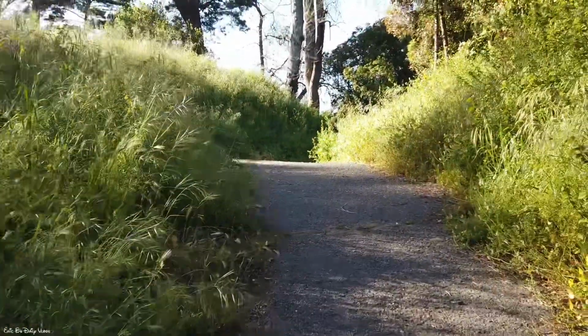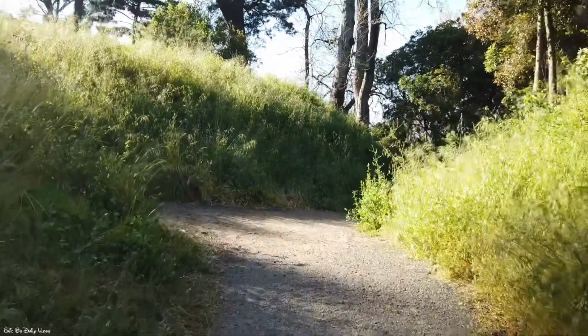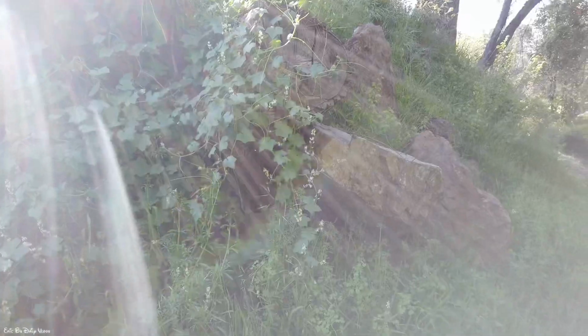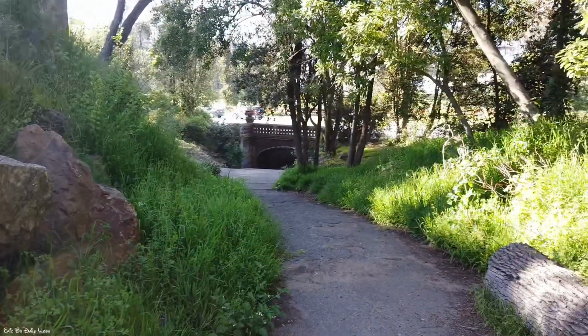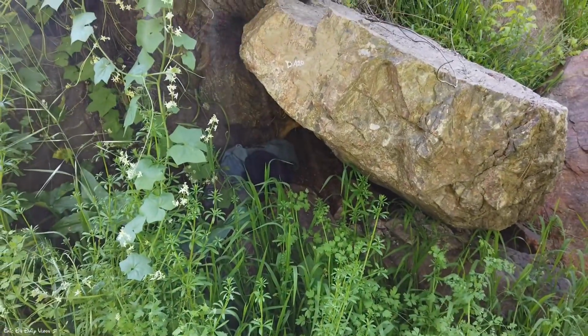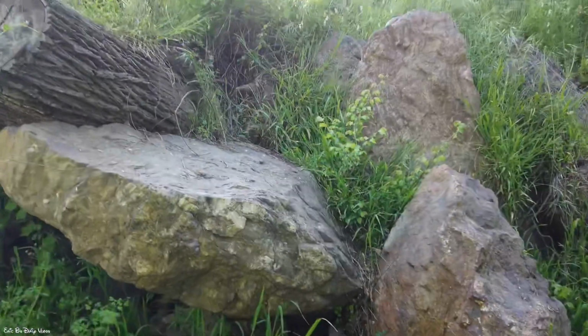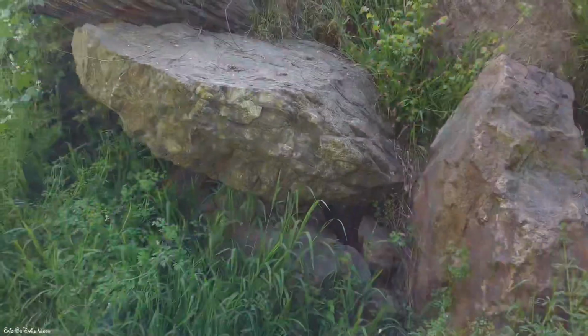So I'm making my way back across the conservatory flowers. I was walking back towards the tunnel over there, and I looked at this rock and this tree stump, and inside there is some clothes, but it could be other things inside there that I am not going to be adventurous and start looking. But these rocks are pretty cool.